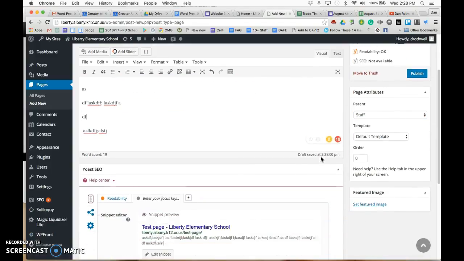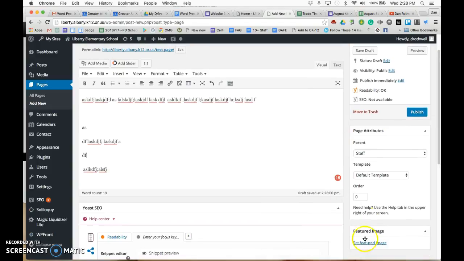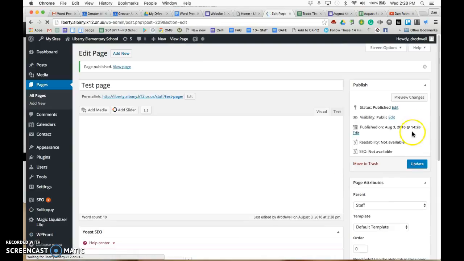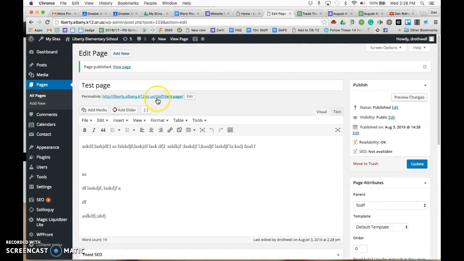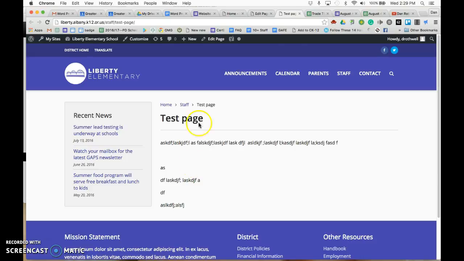Okay, default template, all that's not stuff I want to mess with. I'm not going to add an image. I'm just going to hit publish. So that's the first step. It's not really going to do anything. So if you view the page, you can view the page. There's nothing much there. Just what we put in there. Test jumbled words, all that fun stuff.